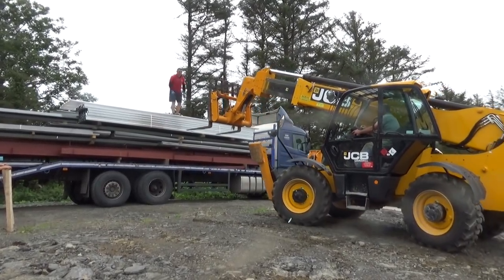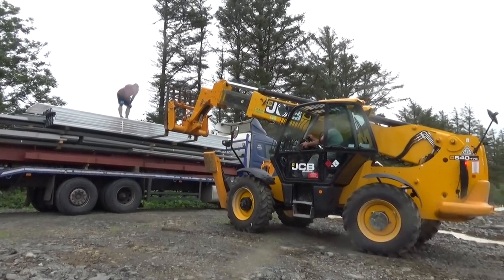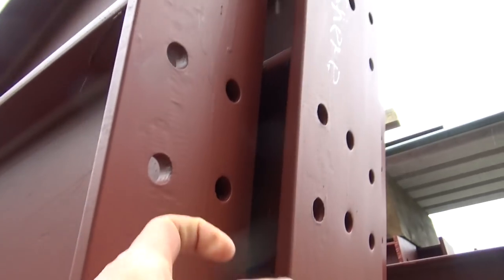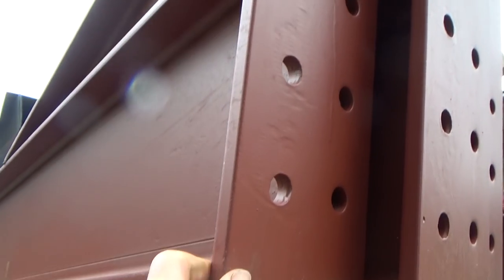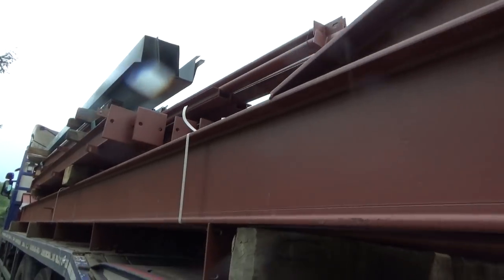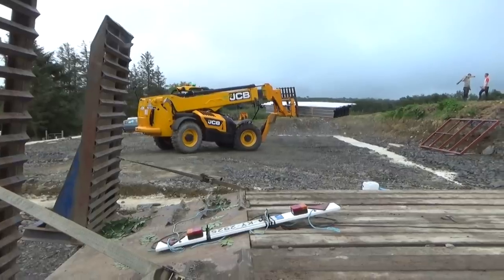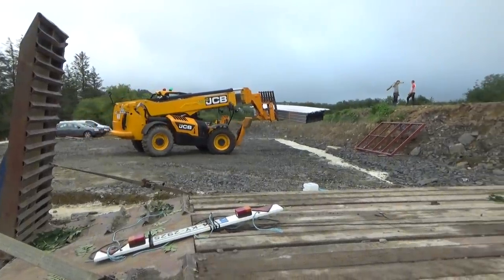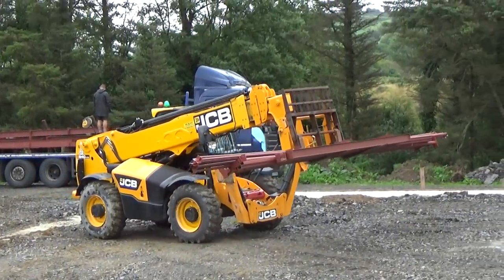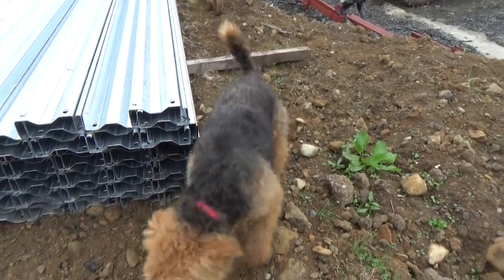After a long wait, finally something happened again on the site for my new barn. Lots and lots of steel arrived and, put together in the correct order, it'll make a wonderful sheltered space for my therapy work. But unfortunately for now, after all this hustle and bustle, the place has gone quiet again because the builder had to hurry off to finish another project first. But we are getting so good at being patient.